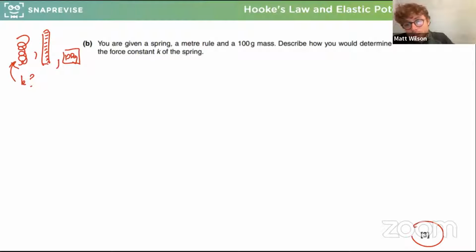Okay, well, first of all, just to the side, let's do some working. We're being asked to determine the force constant. So let's remember the equation it appears in. It was F equals K delta X. So if you're being asked to determine the force constant, sorry, I should mention, by the way, the force constant is another word for spring constant. Sorry, I didn't mention that earlier. It's the same number, different name. Okay. So we see the force constant, or the spring constant, is the force divided by the change in length.